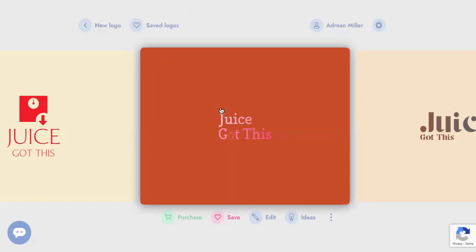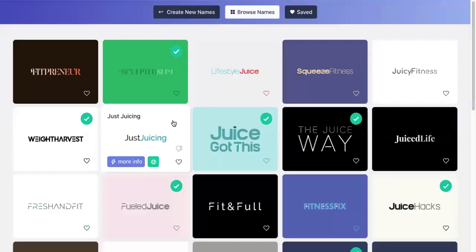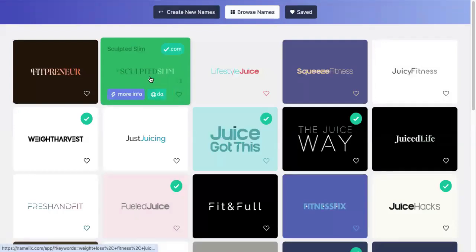If you really, really need to have that, all right. And if you don't, and you can create your own, you got what you mainly wanted, right? Which was the brand name. Then you're good. Again, with Namelix, if you do decide to go ahead and get that domain as well, the domain is not free. The service to generate your name is free, but the services within it are not.